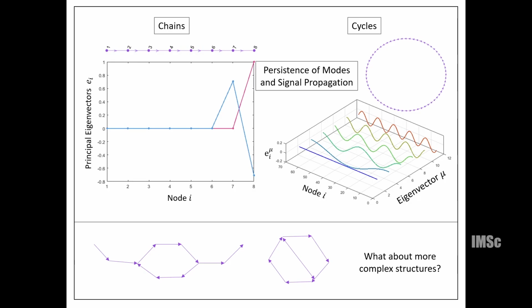If you take a simple linear chain where you have a clear source and a clear target, the first eigenvector, corresponding to the 0 eigenvalue, will look like this red profile. So it's just selectively picking out what the target node is, right? And the second eigenvector, corresponding to the smallest positive eigenvalue, picks out the precursor to the target node. So in some sense, the eigenvectors have some information about the flow of signal in this network.